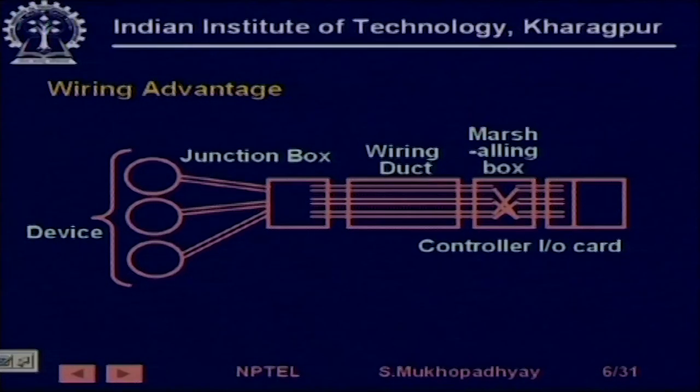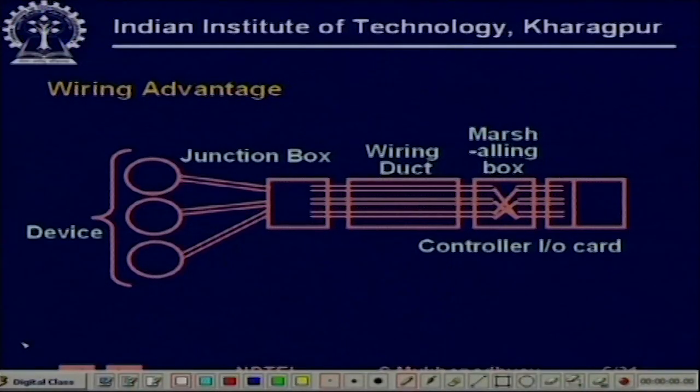It comes from the fact that if you have, let's say, 4 to 20 milliampere, a few number of devices can be connected. If you directly connect point-to-point communication, then for every pair of devices, you have to connect two wires to another point where it will receive the data. If you have 4 to 20 milliampere technology, then on the same current loop you can connect a number of devices, true, but that number of devices is very small. So what happens is that you make, for example, see this diagram, here you have a number of devices.